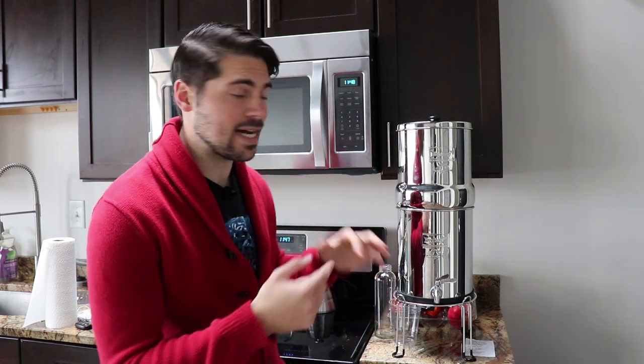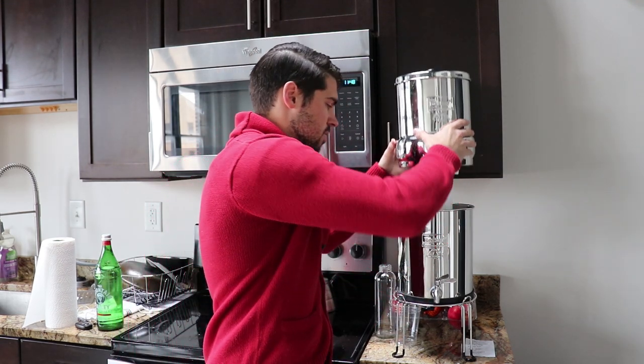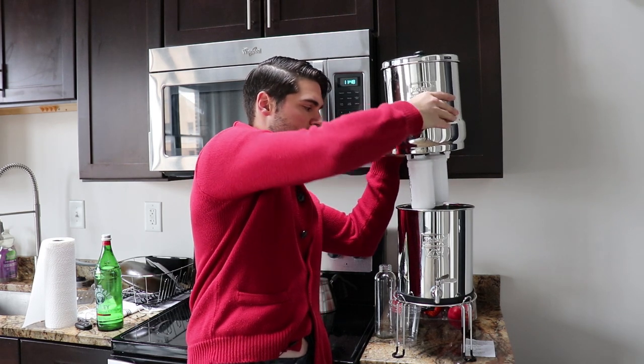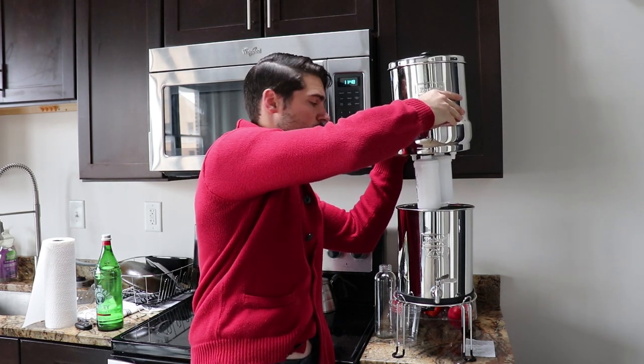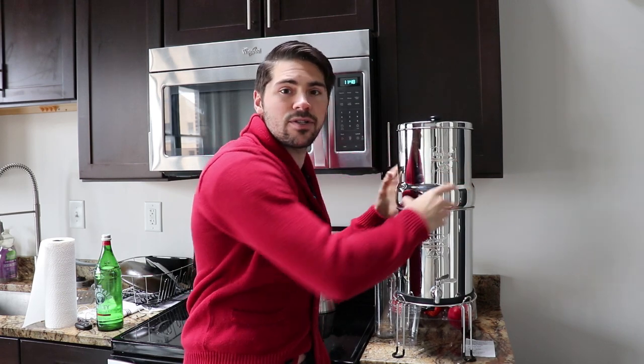On top of that, I wanted to make sure fluoride was 100% out of my water — I don't like it and it is not good for health. So I added these two extra filters — those two white things you can see. Those are for extra filtering and each lasts about a year. They help ensure all the fluoride is removed from your water, so you know it's clean, pure water that's good for the body.